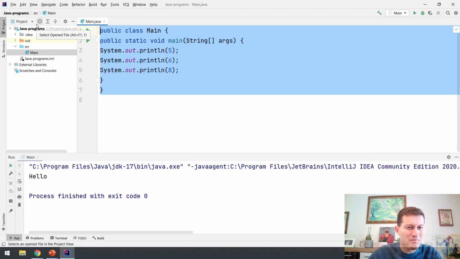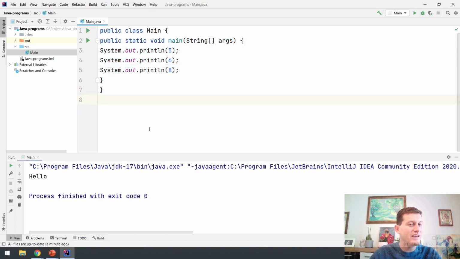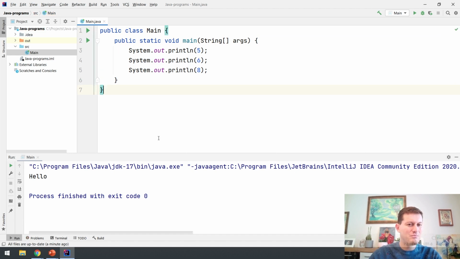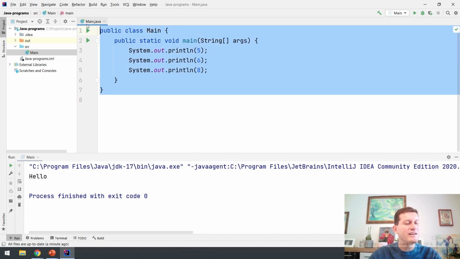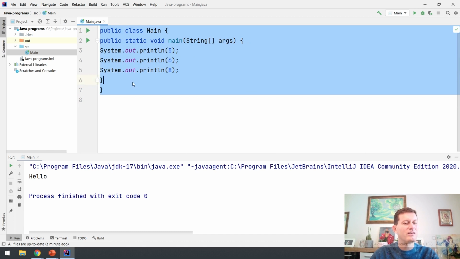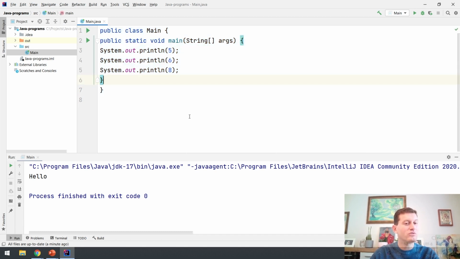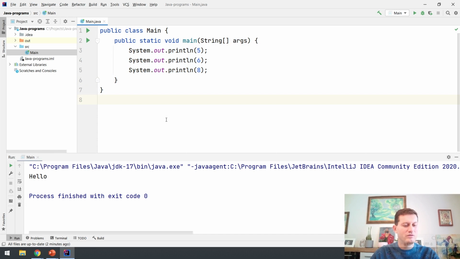If you write your code like this, it will be very hard to find which bracket is not closed. This one or this one. I have a problem. I have a bracket which is not closed. So if I put this, my IntelliJ IDEA automatically arranges my code correctly, because this way to arrange your code is incorrect, it's bad.